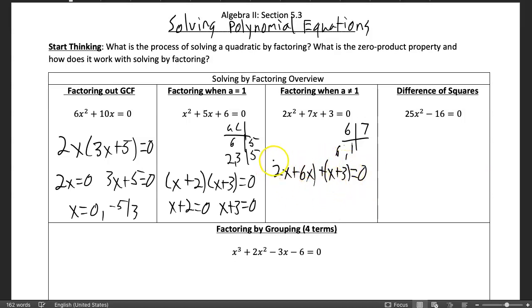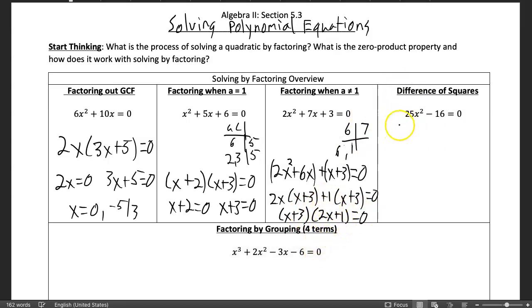And then we put some parentheses around, and we continue to factor. We pull out what we can from each of these terms. So this will be an x and a 2 that we can pull out, 2x. We're left with x plus 3. And then we pull out nothing, so we pull out 1. And then we continue to factor. We say these two inside terms, x plus 3, we can factor those out, and we're left with 2x plus 1 is equal to 0.